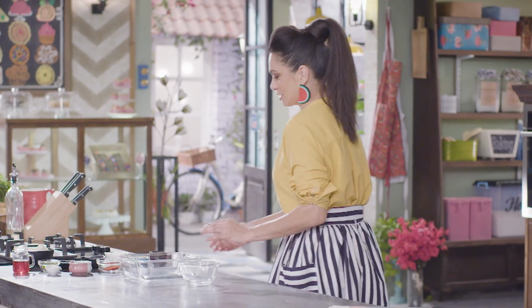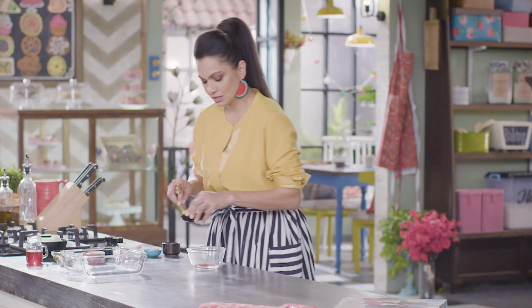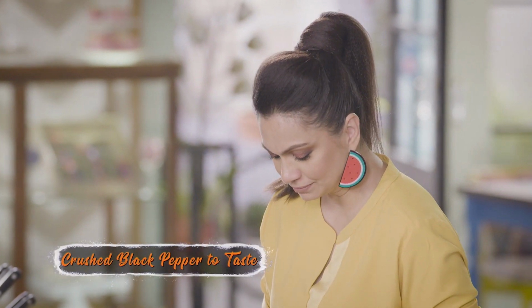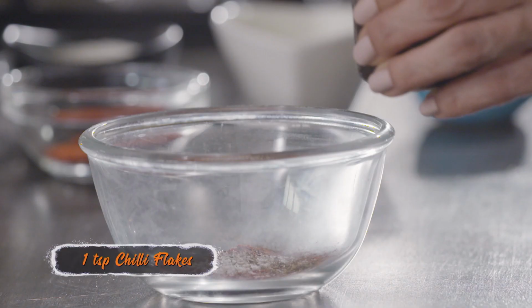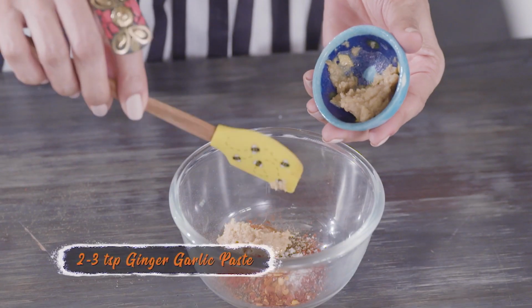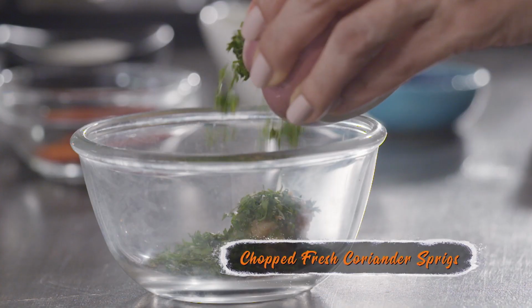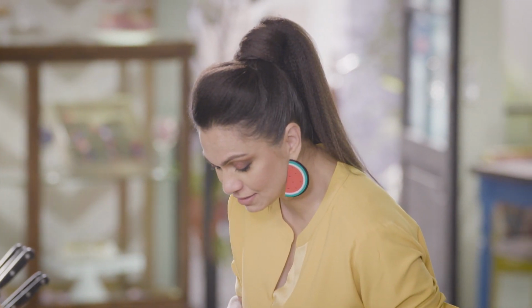So let's get started. Put chili powder, a little salt, a little pepper, some chili flakes, ginger garlic paste. I'm also going to put in some fresh coriander, some green chillies.